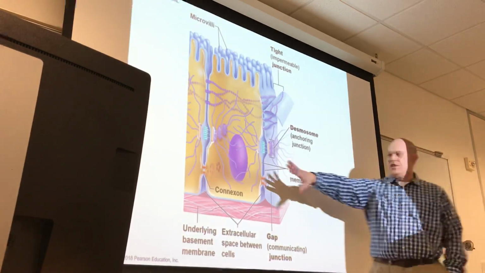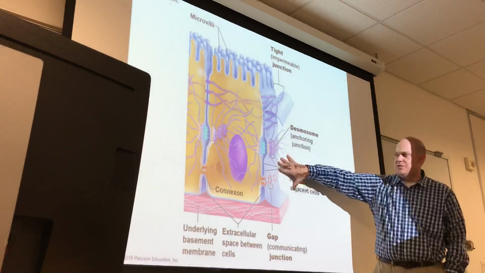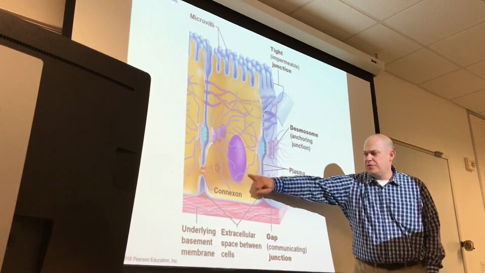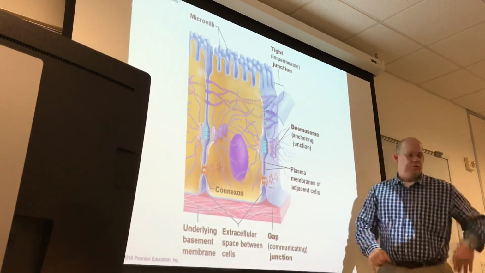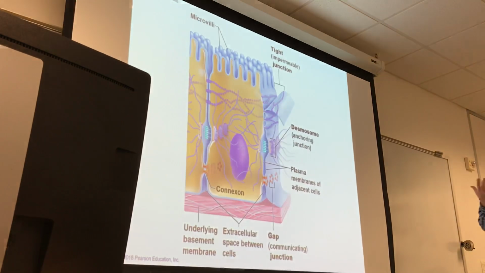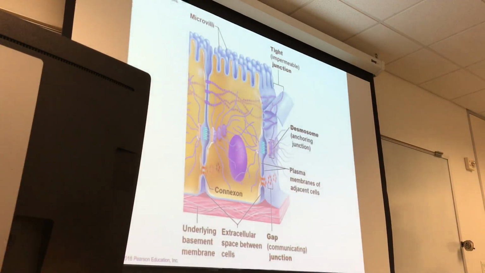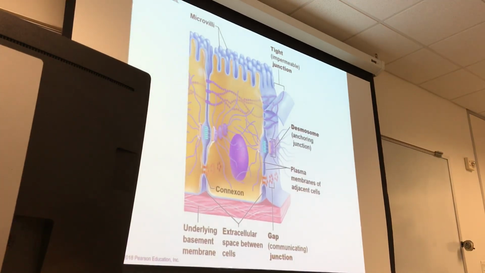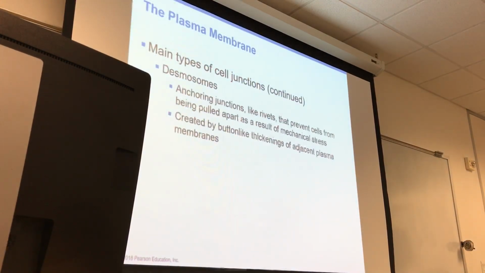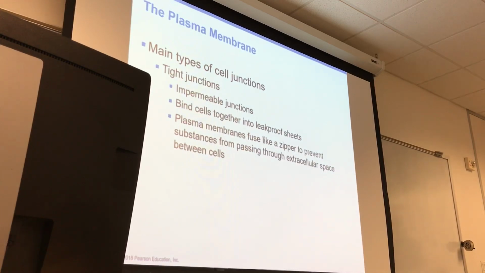If this is a muscle cell in the heart, and this is a muscle cell in the heart, they're going to have little gap junctions so that one cell can tell the other cell contract, and they do it at the exact same time, which is how our heart, in part, is able to beat with a very unique rhythm. Thump, thump, thump, thump, thump. So again, different ways that we connect cells to one another, and this is ultimately part of the plasma membrane's function.